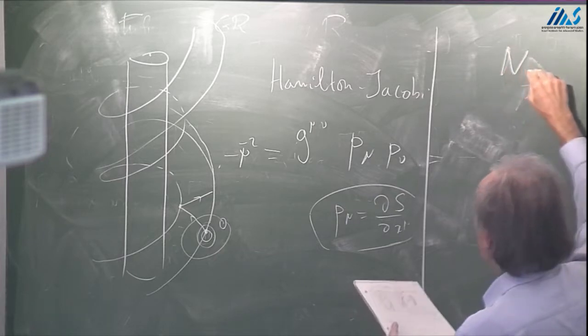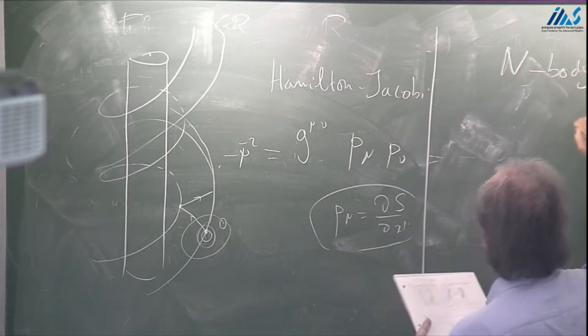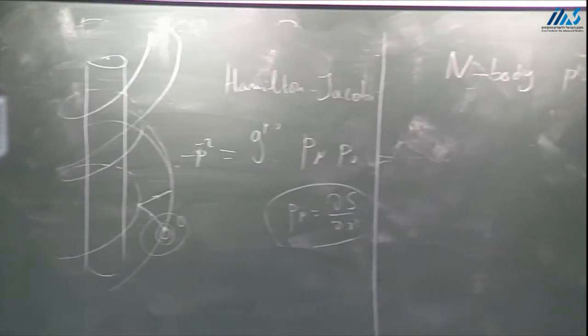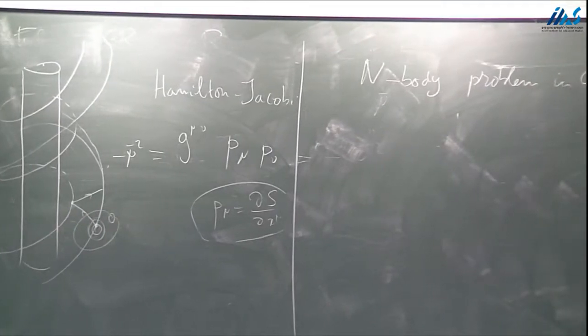So let me discuss quickly how, in modern language, one is treating the n-body problem in GR. The Schwarzschild solution is solving the one-body problem in GR. By the way, I remember a very beautiful talk by Paul Townsend where he was saying the more you advance in physics, Newton could solve the two-body problem exactly. In Einstein you can solve the one-body problem. In quantum field theory you have the zero-body problem, which is the vacuum. In string theory you have the minus one-body problem sometimes, okay? And maybe it can go down even further.